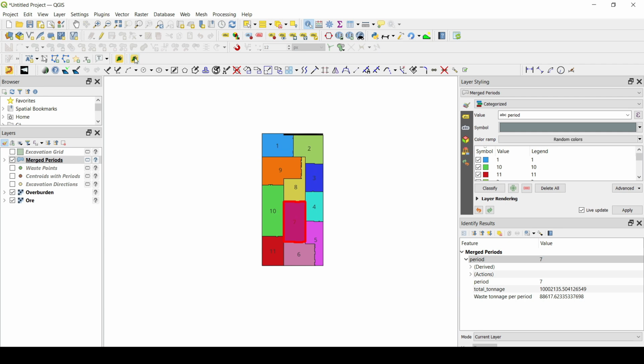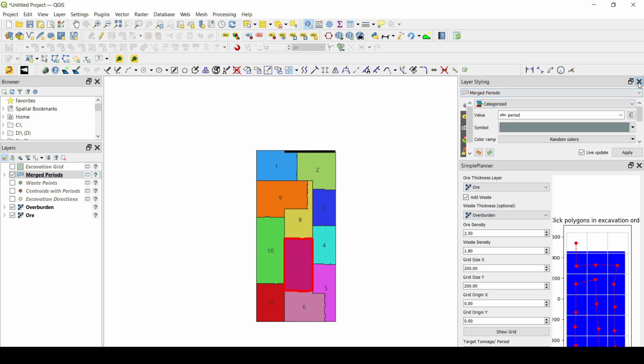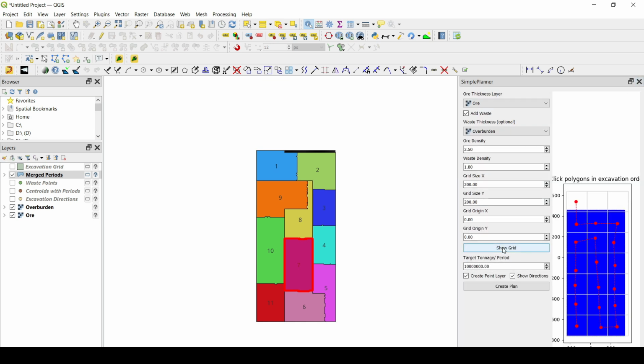So if you go back to this one, let me hide these for a second. You can easily show the grid again, and then start digitizing, and then create a plan. So make sure if you want to digitize something new to click show grid. That one is going to show the grid again without the digitized points, and it's going to show you just the points, and then you can digitize again the grid.